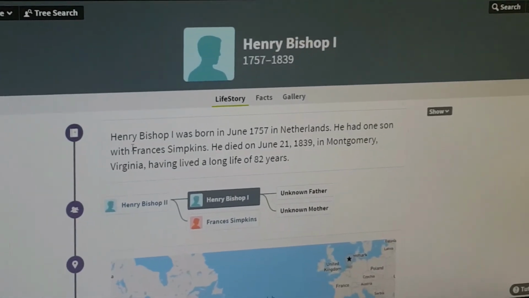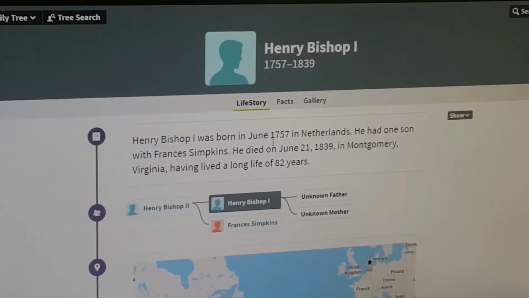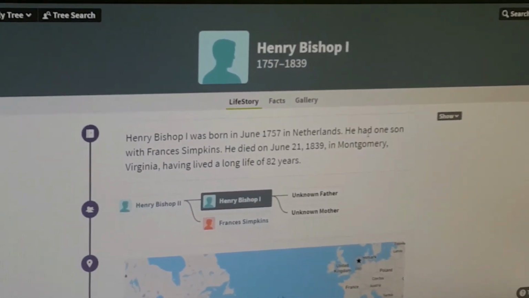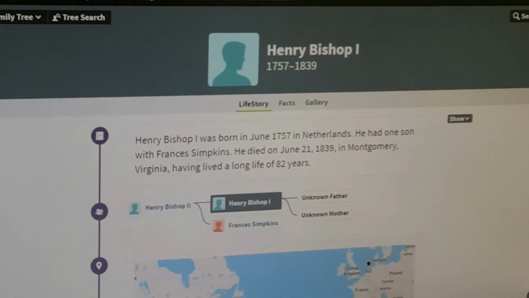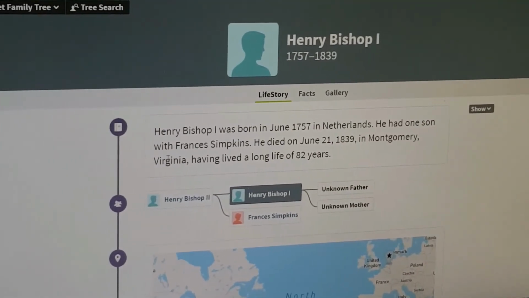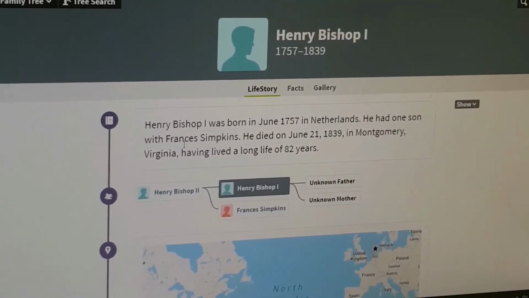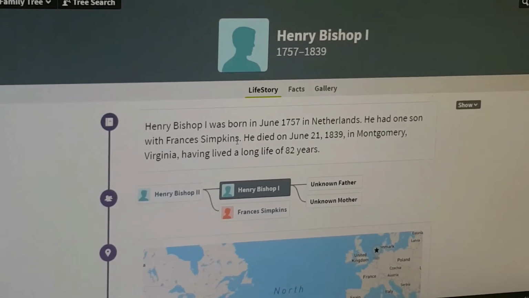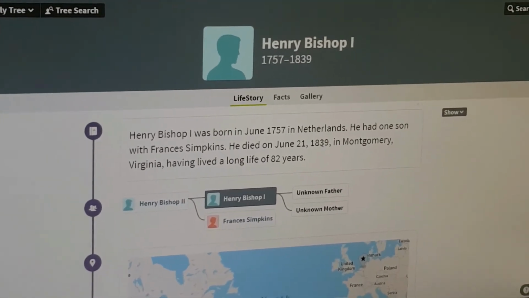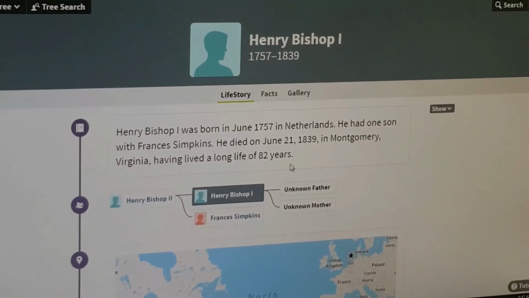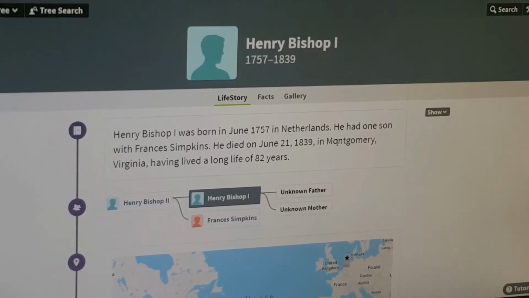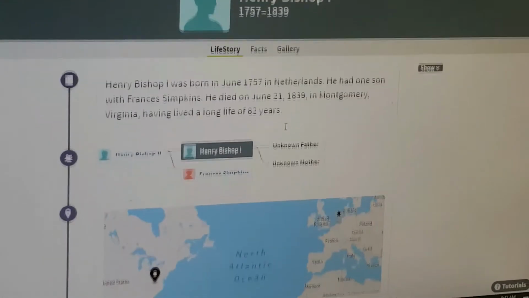You come along and hit that. You have your Henry Bishop, who was born in 1757. We at first believed that he was born in the Netherlands, but that was his leaving port. So the Netherlands is not right on this part.